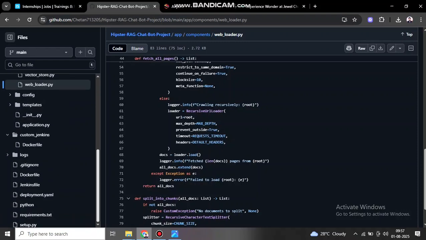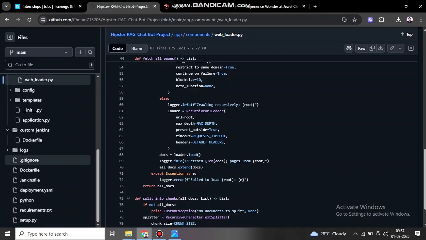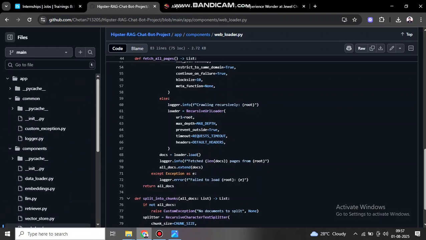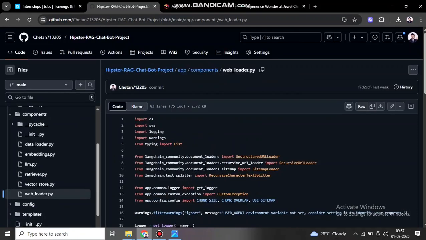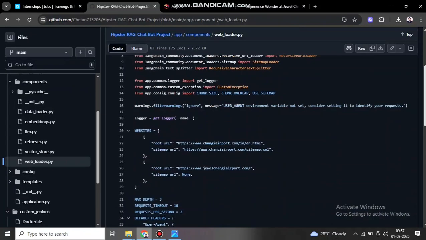Firstly, I used this webloader.py file. I didn't use the web based loader.